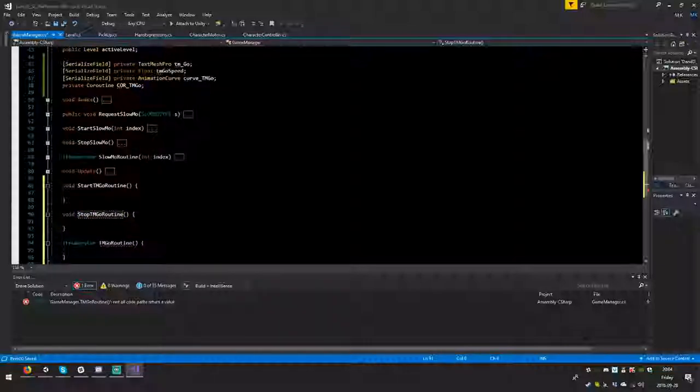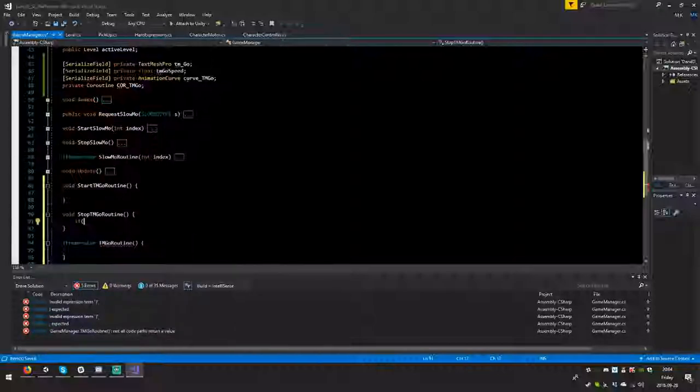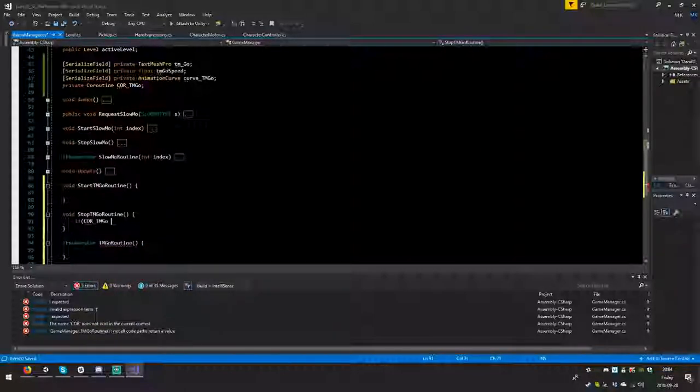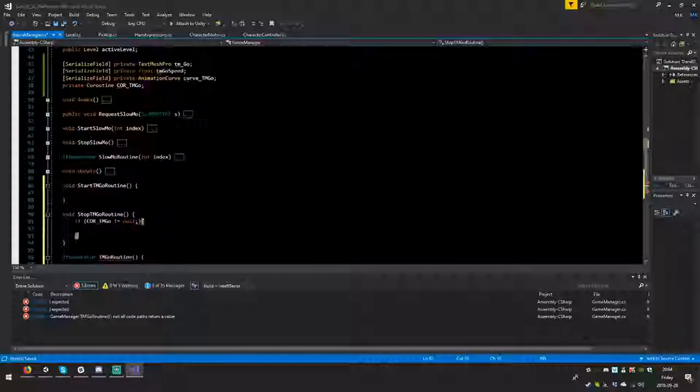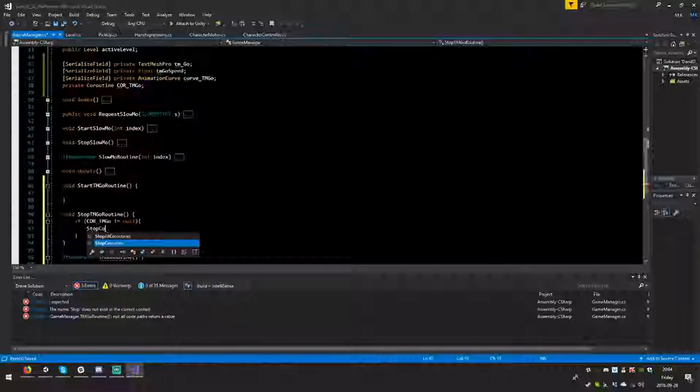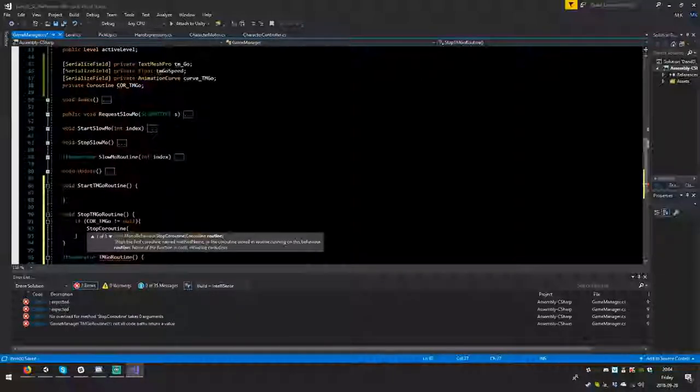So let's begin with stop. What do we do in stop? We check if the coroutine object is already used, right? If coroutine TMGo is not null. Yeah, this is a bit weird. Okay, what do we do? StopCoroutine. Who is doing all the typing? I'll just copy this, it will be much faster.